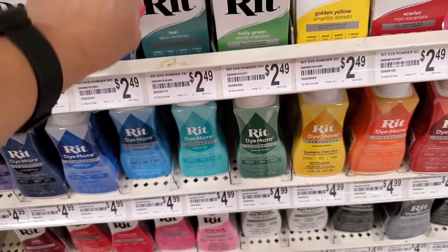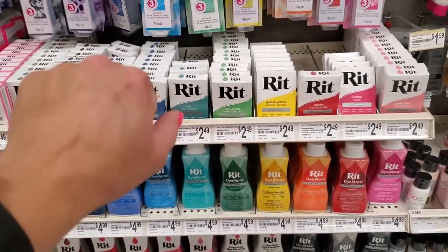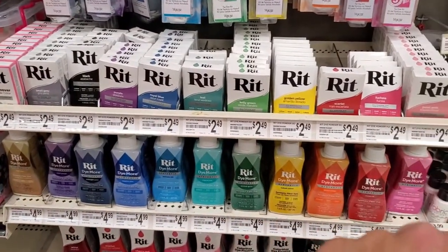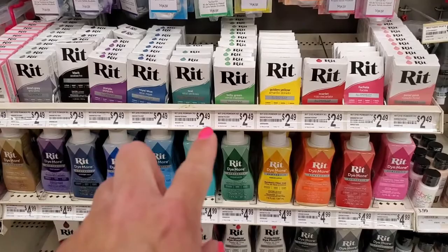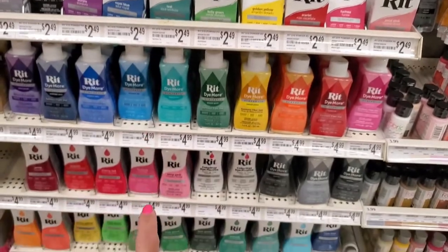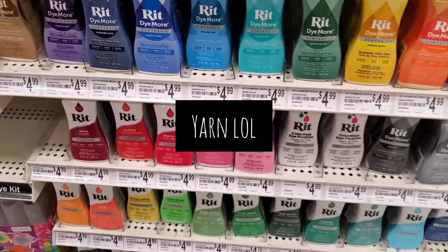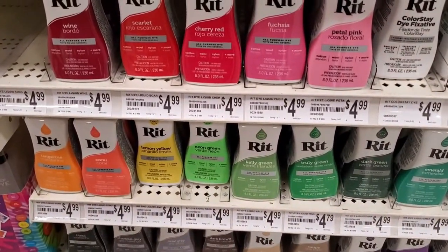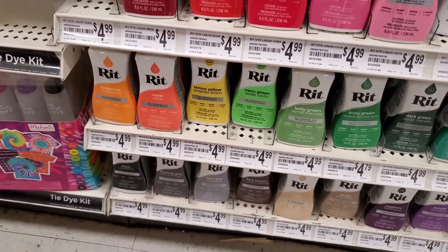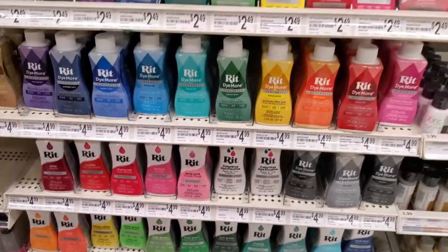Okay, I'm going to ask you guys before I end up buying it. I showed you guys my tie-dye set that I got from Home Goods. But before I invest in these, are these the Rit dyes? Which ones are they? These in the box or these in the bottles that people use for dyeing? Those are for synthetic. These are all purpose, cotton, wool, nylon. But look at that neon green, tangerine, coral, cherry red, fuchsia. Oh my gosh, I'm like in heaven.